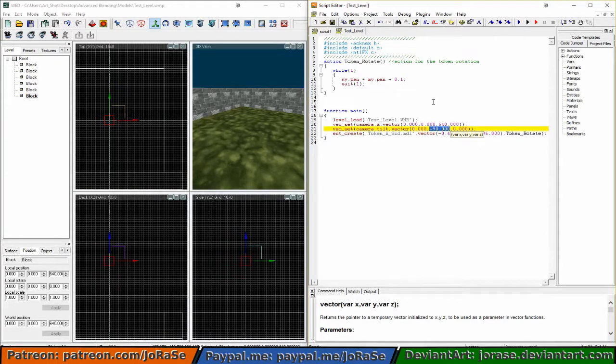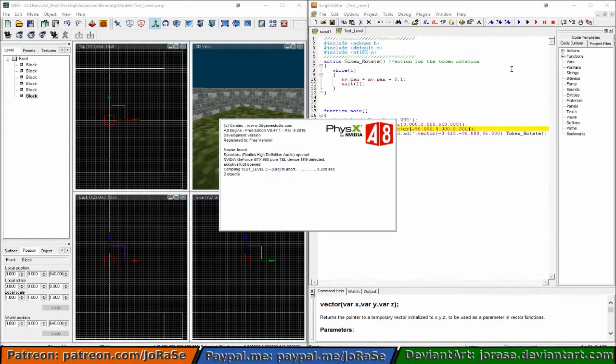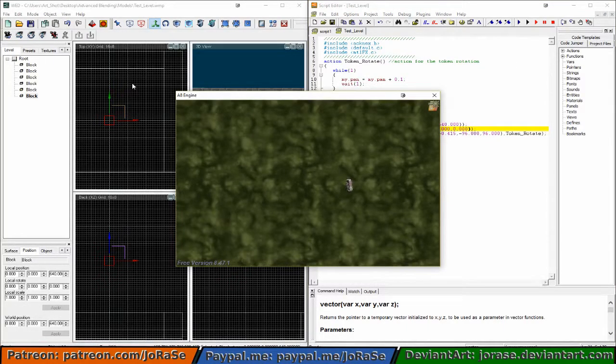Well, sometimes you've got to think about the variables you're working with. So let's try it in a different location. Let's try it in the X. That seems to have worked.